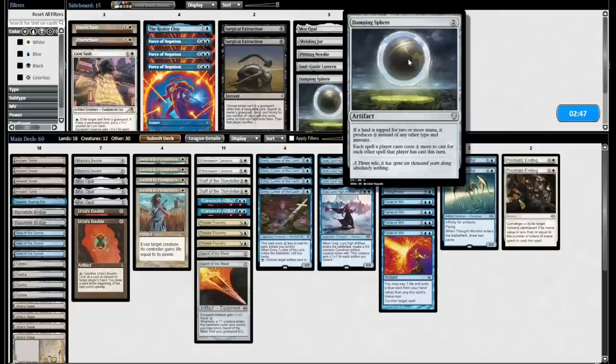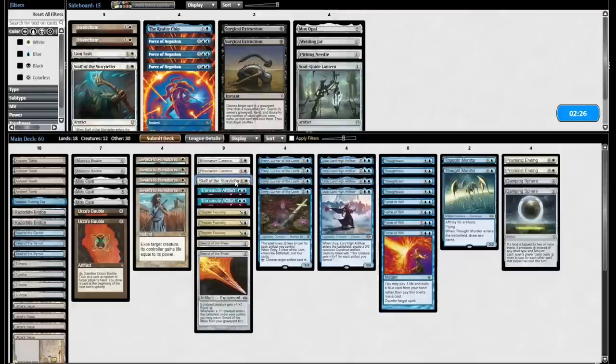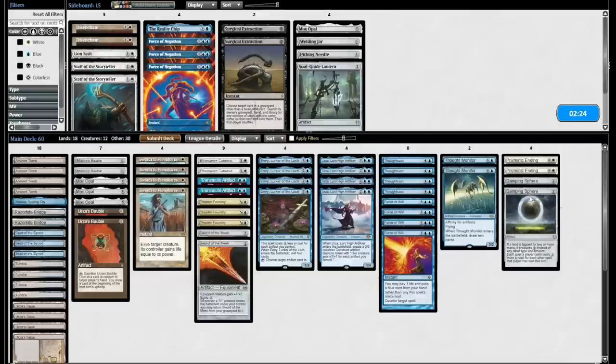Is Damping Sphere something I want for this matchup? It shuts off Cradle and makes it really hard to storm out. If I bring those in, what am I cutting? Staff of the Storyteller is actually really slow for this matchup and hard to cast. I think I'd rather have Damping Sphere. I'm going to make that change.